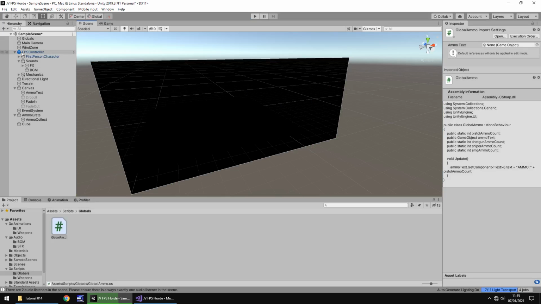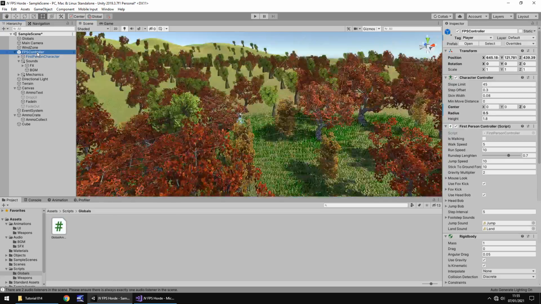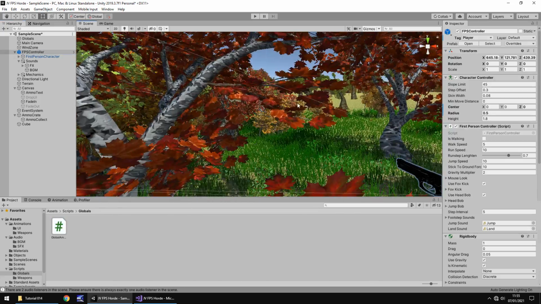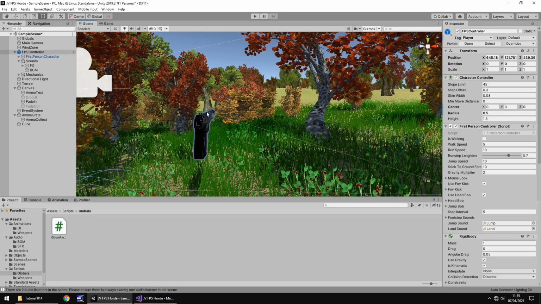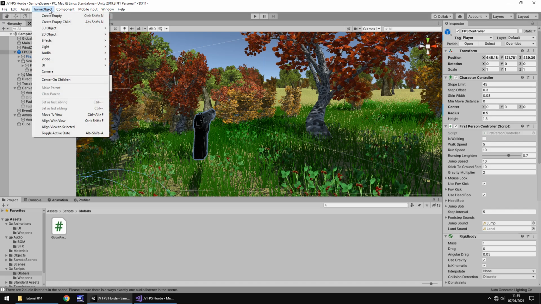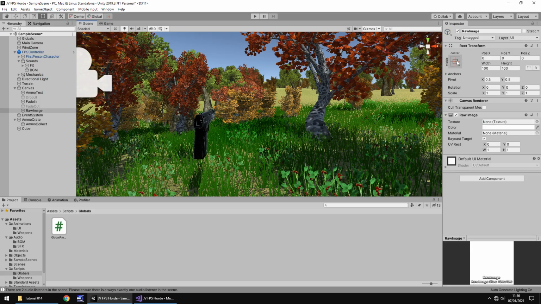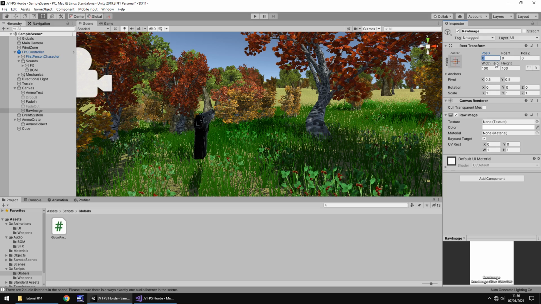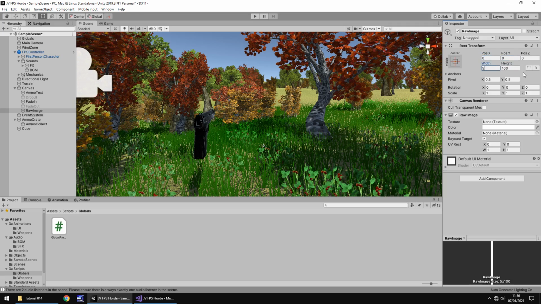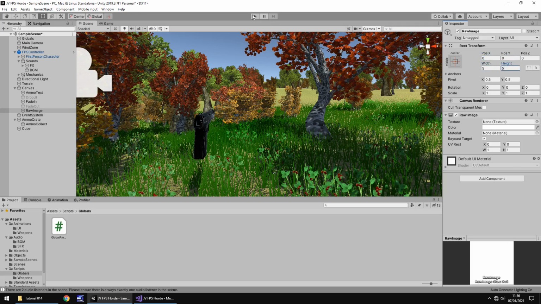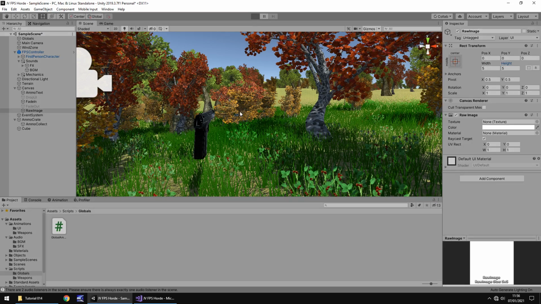So there is one more thing I wanted to do before we ended this tutorial. I want to put on a quick bit of UI on screen so we can see where our weapon is actually pointing. At the moment, it looks like it's just pointing into midair. We're probably going to advance this a little further later on, but for now I just want to have some UI as a little rectangle. So let's go to Game Object, let's go to UI, and let's go to Raw Image. I want to keep it centered. Yep, that's fine. Position is going to be 0, 0. The width and height I'm going to have as probably about 5 by 5, and hopefully we should see it right in the middle of our screen.